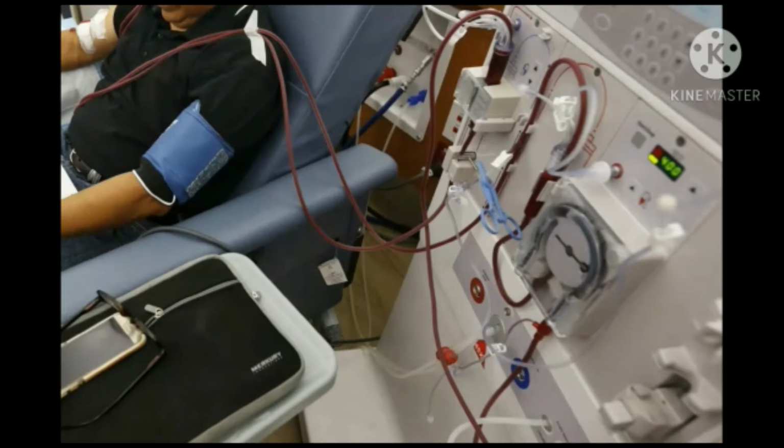You may have the question, how long does each treatment last? In a dialysis center, hemodialysis is usually done 3 times per week for about 4 hours at a time. People who choose to do hemodialysis at home may do dialysis treatment more frequently, 4 to 7 times per week, for shorter hours each time.